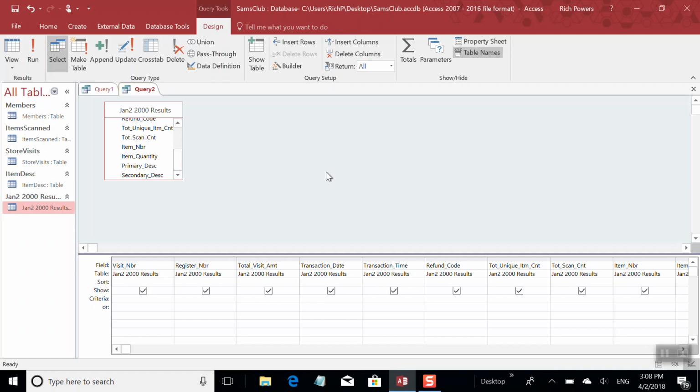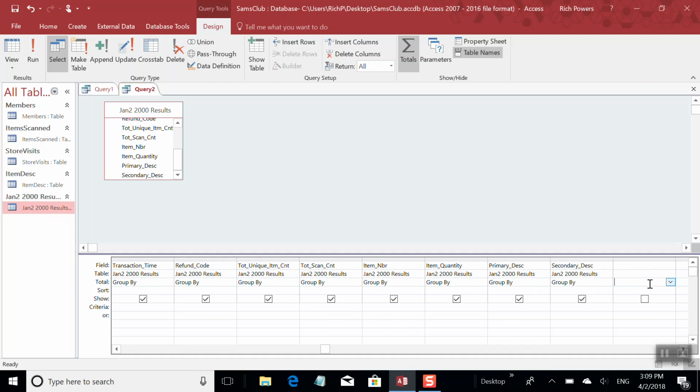When we run this query, basically we're going to get a repeat of every record with all the details. But one of the things we might want to do is generate totals, so we're summarizing data. If I click Totals, you'll see a transformation in the grid, which currently shows sort and show criteria. You should see two types of information in here. One is what we call a group by.